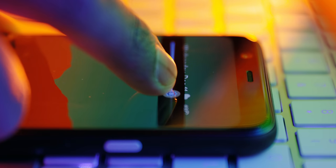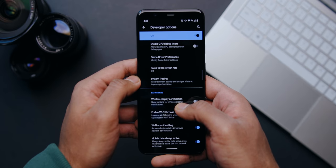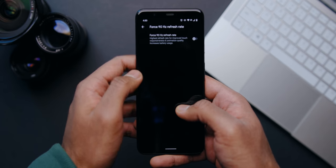Now let's talk about the variable refresh rate fiasco. By default, the phone dynamically switches between 60Hz and 90Hz to extend battery life, but early adopters found that lowering brightness below 75% caps the screen at 60Hz regardless. Google did roll out a patch, but I ended up forcing 90Hz through developer options, which has been a flawless experience — though it did affect battery life significantly.